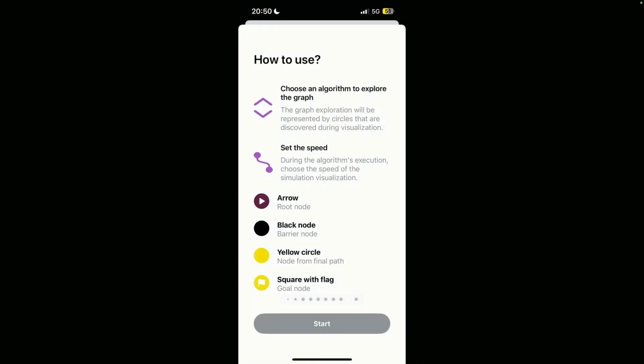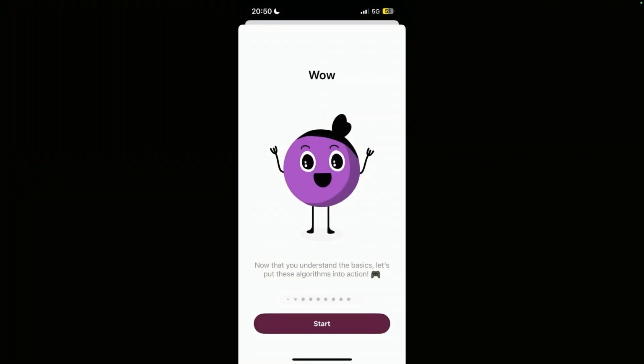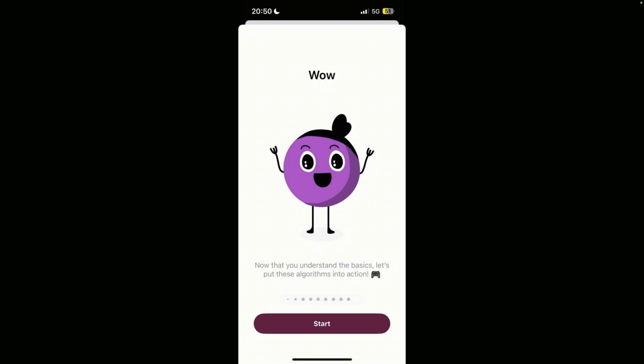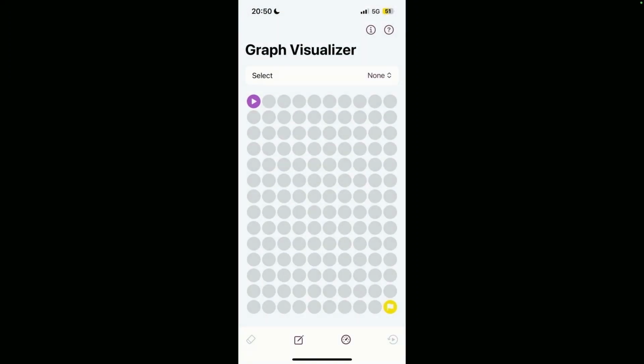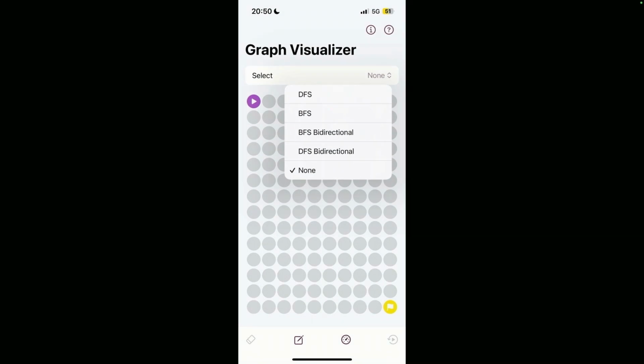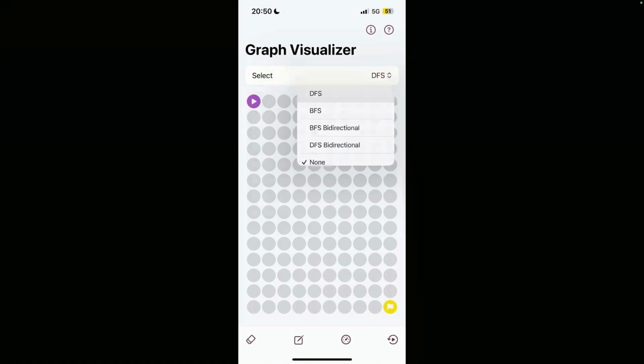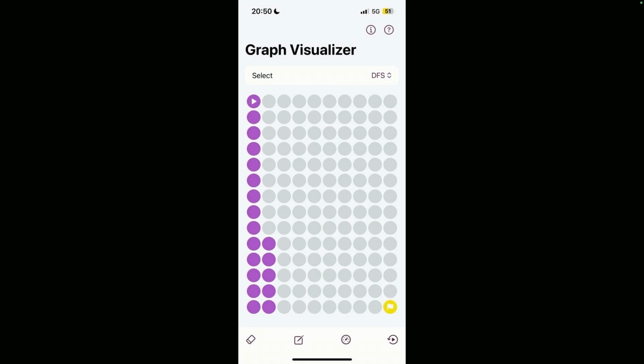And after all of this, we get to finally experience these algorithms in a graph. So this is our graph visualizer, and here we can select the algorithm we want to see. For example, DFS, after selecting it shows how DFS would explore a graph like this one.